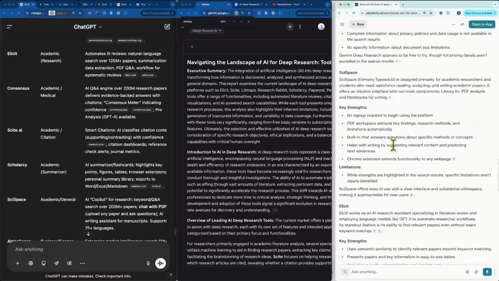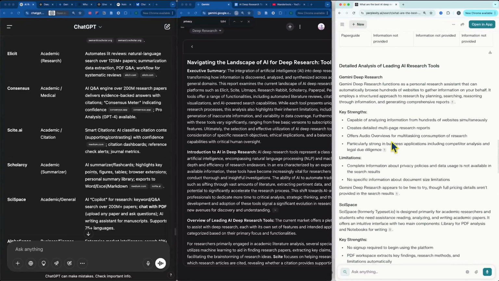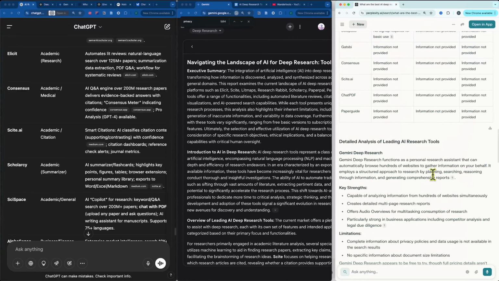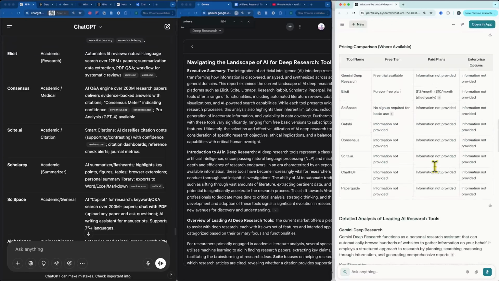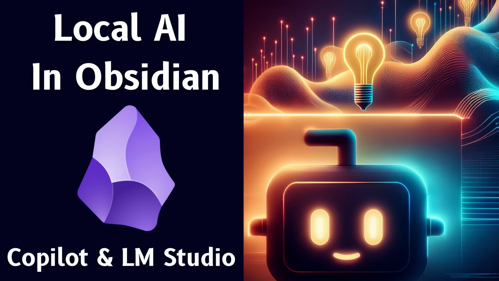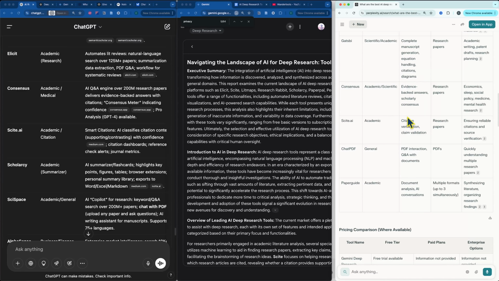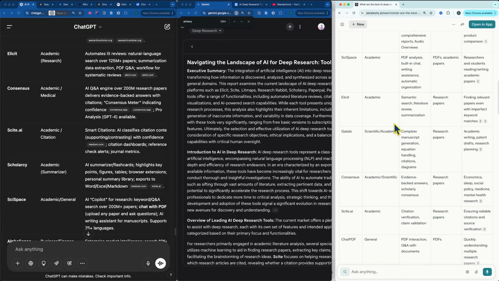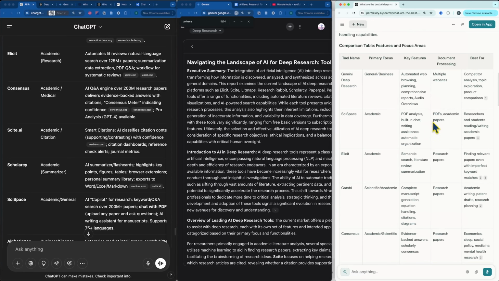So I think that Perplexity, especially because you get 3 uses of that a day, could be really good for getting an initial overview that you want to understand, for example, how different things compare. Like I ran a search a little while ago when I was making my how to run local AI in Obsidian video. I was comparing a bunch of different Obsidian plugins and how I could run a local LLM on my own computer. And Perplexity did a really great job helping me understand that. But it would have been cool then to take the output from Perplexity, give it as context to either Gemini Deep Research or ChatGPT, and then run deep research on these two with the additional context that I gave it on what I cared about from Perplexity.